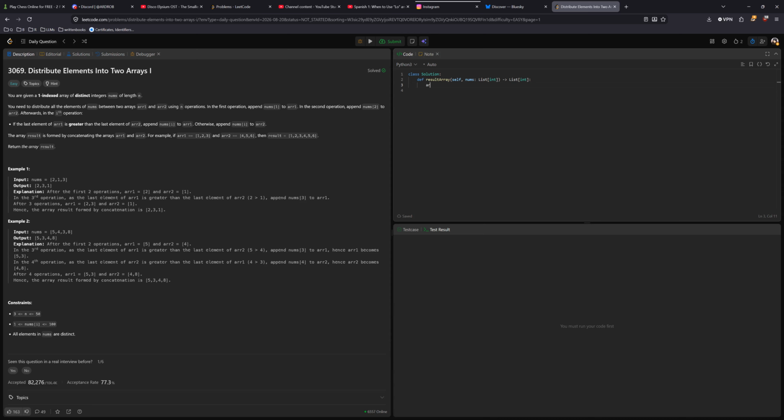So arr1 equals nums.pop(0), right? And then arr2 is nums.pop(0).